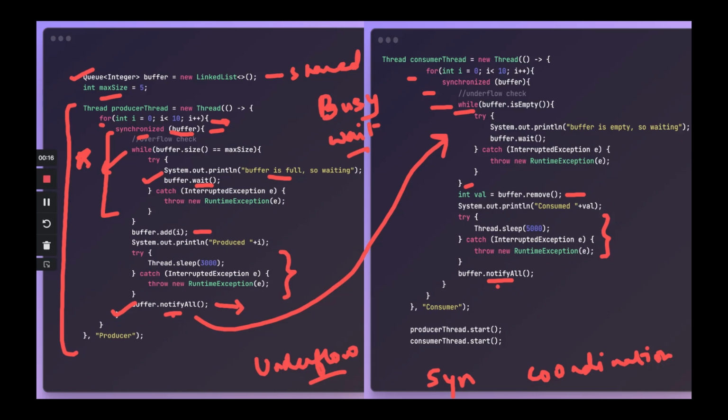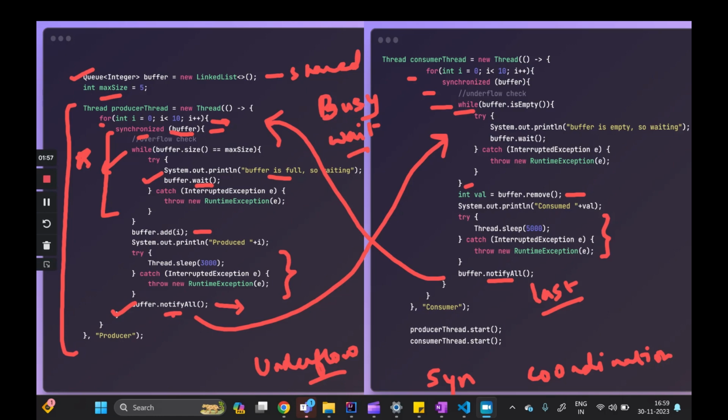Now here, this notify all is nothing but a signal to the producer thread. Think of it like this. The buffer is full and the producer thread is waiting. But when the consumer has consumed the last item, it will send a notification that, hey, I am done. Only when it says that it is done will the producer thread keep on producing. Otherwise, it would assume that the buffer is full, since it never received a notification from the consumer. So this is a well-coordinated effort. Both of them are complementing each other, both of them are helping each other, and we ourselves had to write the code for doing this.